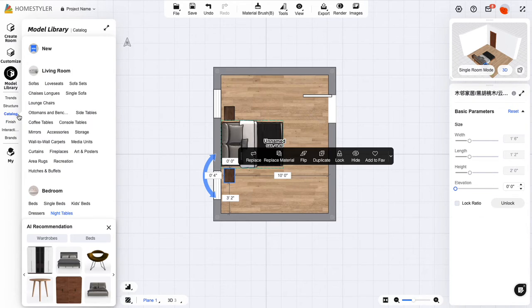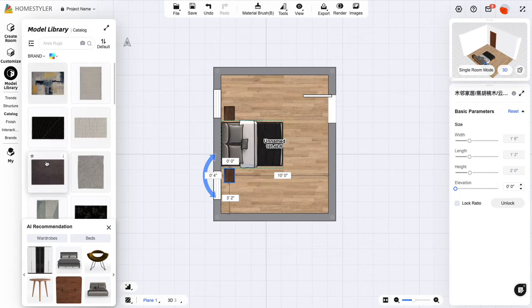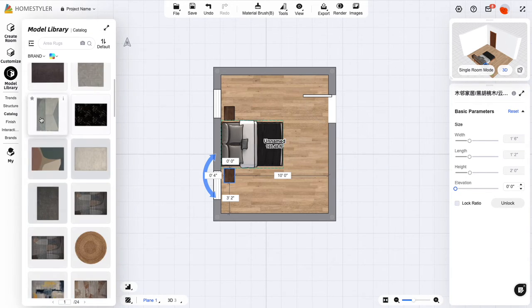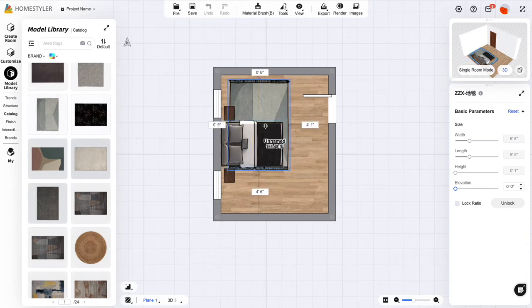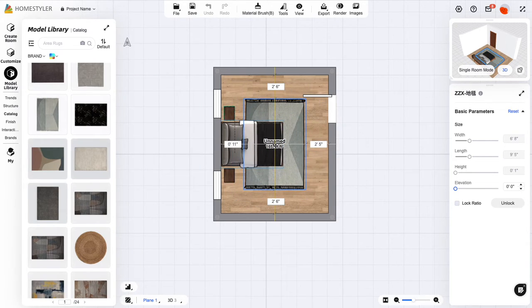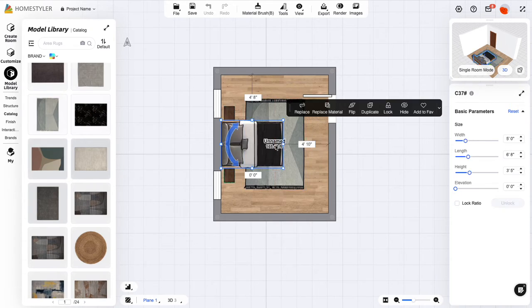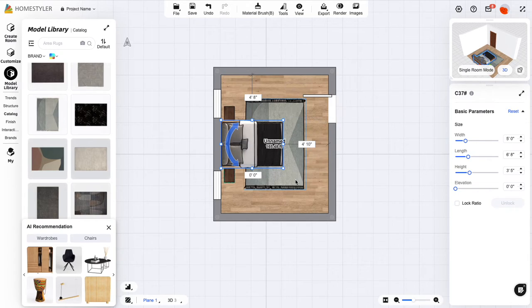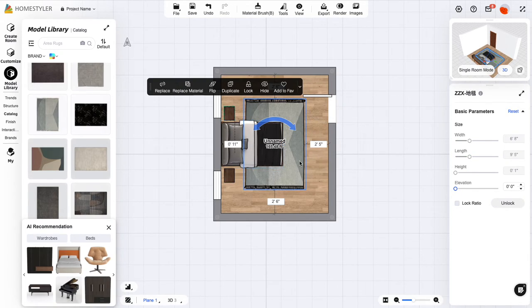So I'm going to come over here, and you can sometimes find things in unexpected places, but if you just kind of use a logical frame of mind, you can find what you need. So over here we've got wall-to-wall carpets, we've got area rugs, and I want to do an area rug under this bed. So I'm just going to pick one that looks good. And again, the color and things like that don't really matter here. This is about getting the size and the scale of everything correct. So I'm going to pick that as my rug, and you can see that it looks like a pretty good size under a queen bed.